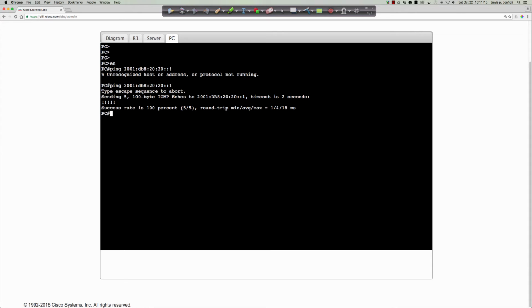So you have a permit ICMP any neighbor discovery, neighbor advertisement, and then neighbor discovery, neighbor solicitation. So ND-NA and ND-NS. And that's to allow neighbor solicitations and advertisements to go back and forth between the nodes. And then finally, we have a deny IPv6 any at the very end.